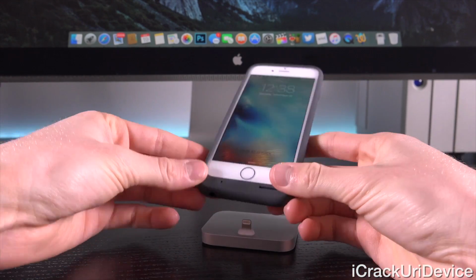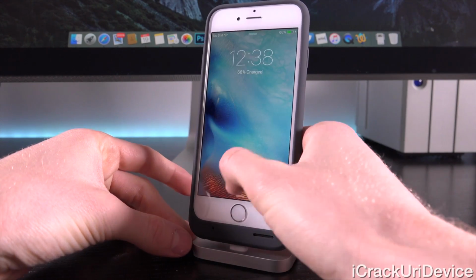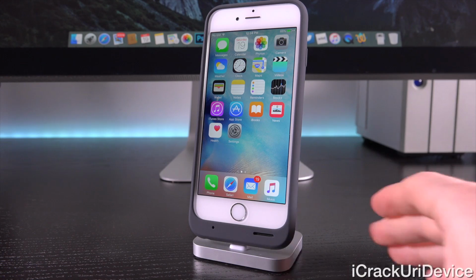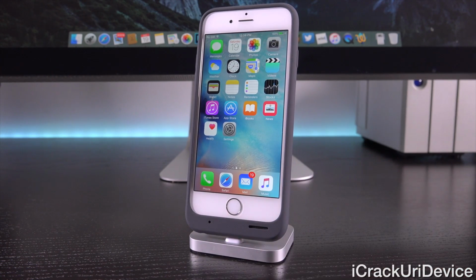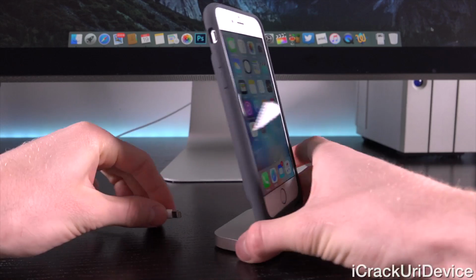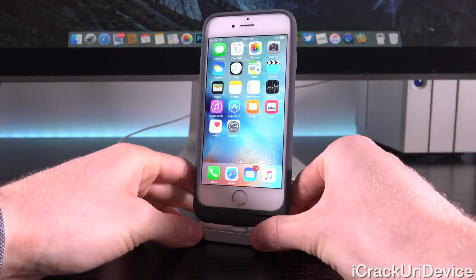So let's go ahead and connect this to the lightning dock like so, because that's one of the things we can do since it does have a lightning port, which is really nice. And when we proceed to charge it, I bet on the lock screen we will once again receive that dual battery indicator. So let's go ahead and just connect this lightning cable to the back of this charging dock, and we're going to check it out. So it is currently charging both of them.